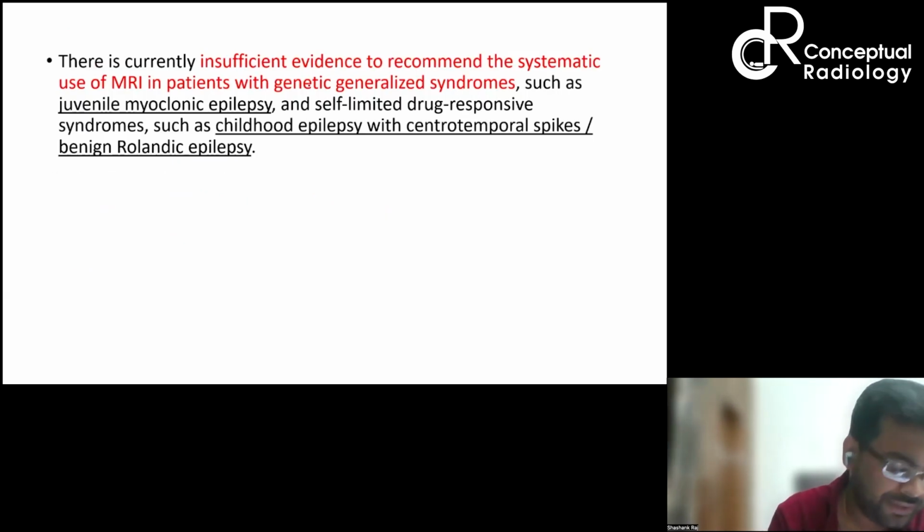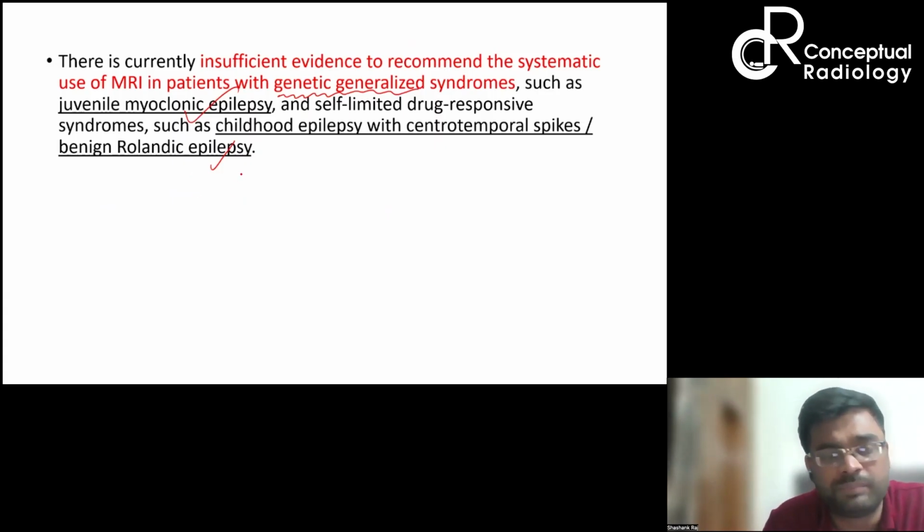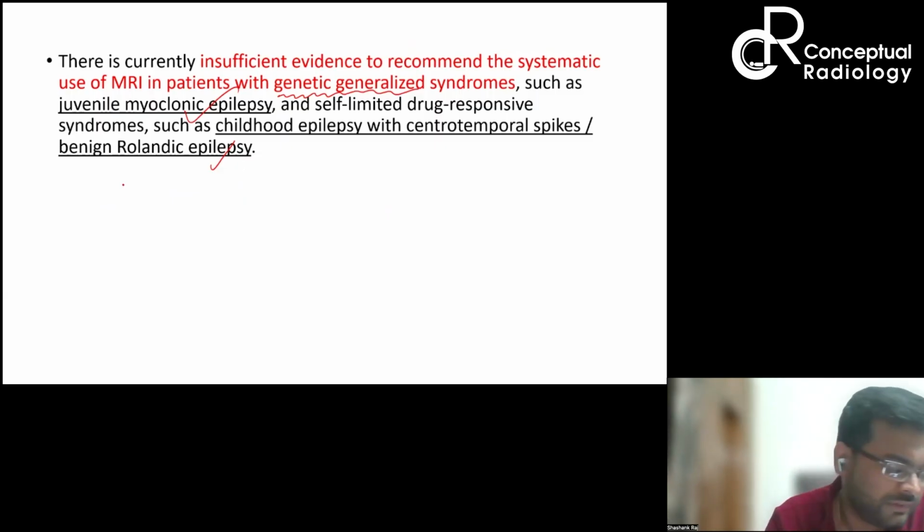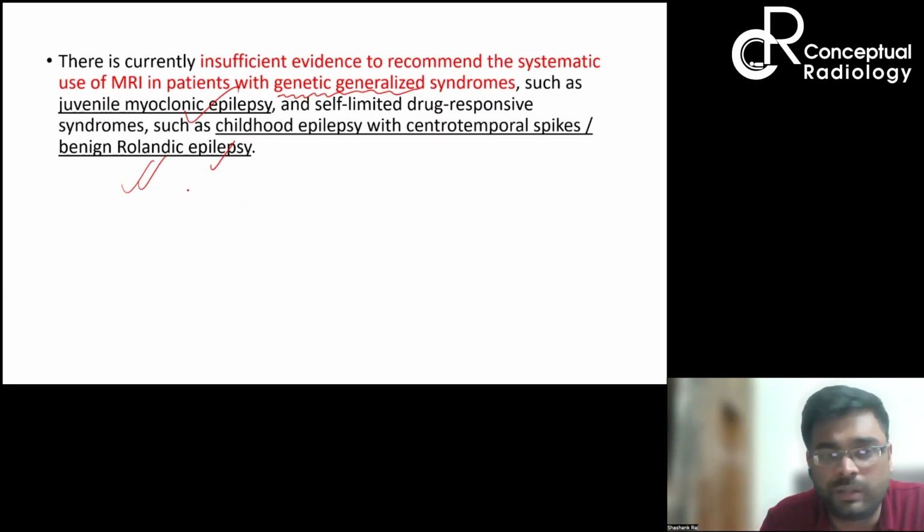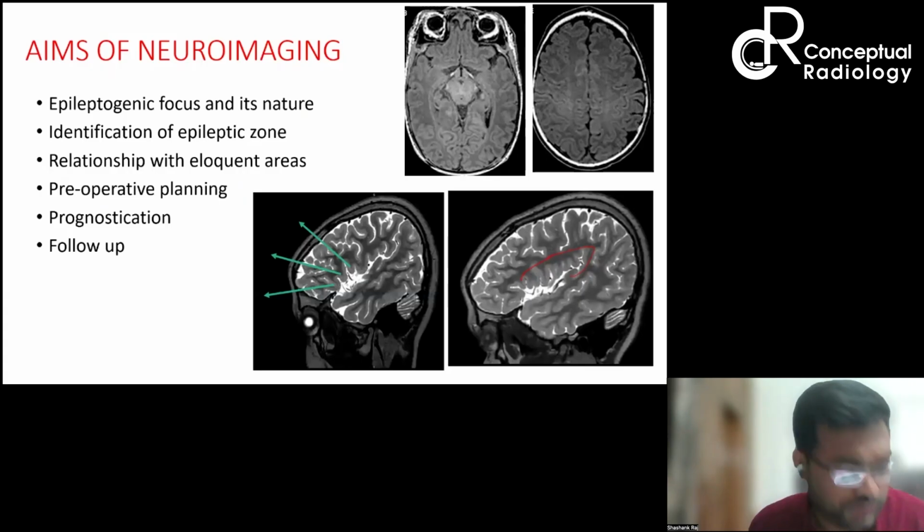There are various genetic generalized epilepsy syndromes like JME or benign Rolandic epilepsy. These are pathologies with certain clinical patterns of seizures and specific EEG findings, so these are mainly clinical diagnoses. In these scenarios, usually you don't get anything on MRI. So in these genetic generalized syndromes, MRI is usually not indicated.